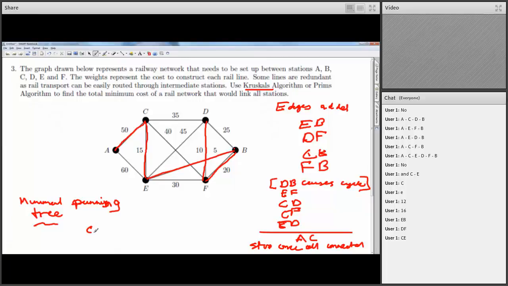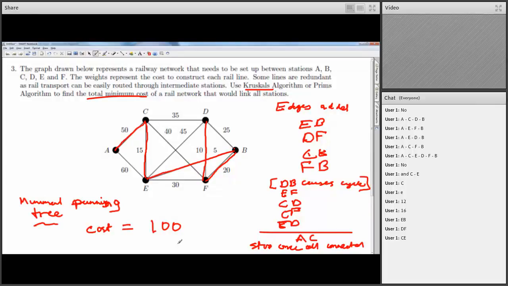And then the cost of this: if what the guy wants to know is how much it is going to cost to connect everything, we add up the numbers. So 50 plus 15 plus 5 plus 20 plus 10. So 30, 35, 40, 50, 100. Whatever units it is, probably thousands of dollars or something like that. So you've got to make sure you avoid cycles, and you've got to know when to stop, etc.